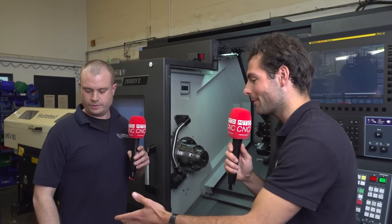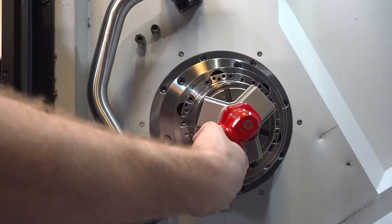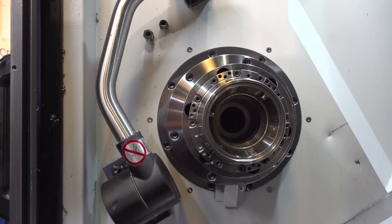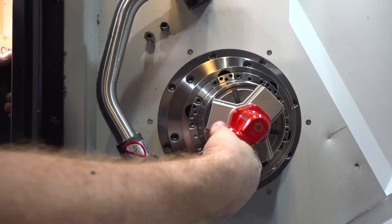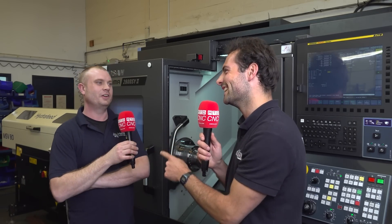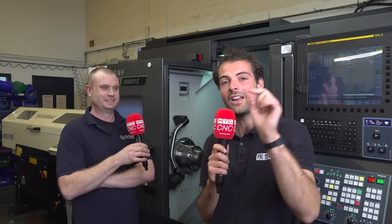Absolutely perfect. Okay, give me a quick demo. So Nick's going to change from the two-inch — take it off, that was quick — down to the one-inch. She's ready for the hex bar to go in. And bang! I don't know if you timed that — wasn't quite two seconds, I think that was a little bit longer. I didn't say two seconds, I said seconds. Seconds — perfect! That was about five seconds. Quick change with the Heimbach chuck, and clearance for all you turners out there.